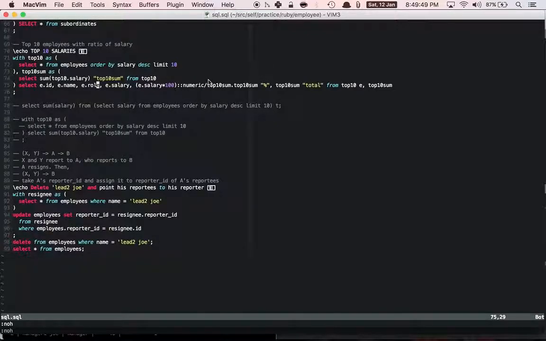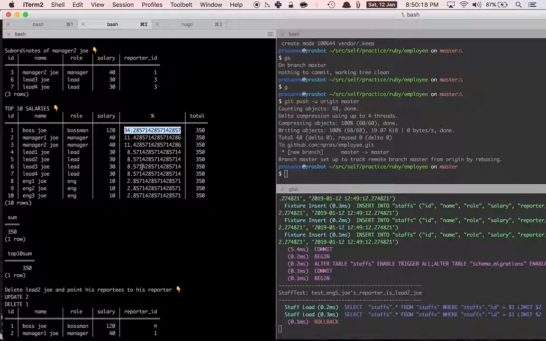What is the formula for percentage? Divided by the total sum, top 10 sum, which we have here, and the salary in question, which we have in this same table. So salary into 100, and since this will come in floating point numbers, you need to typecast it to numeric, the topmost level of the data type in PostgreSQL. I think it encompasses both integer and float, so it is best to go with numeric. Once you typecast just the numerator, you don't have to do it for the denominator, and you would get the result in accurate floating point, I guess. So this is what you see here.